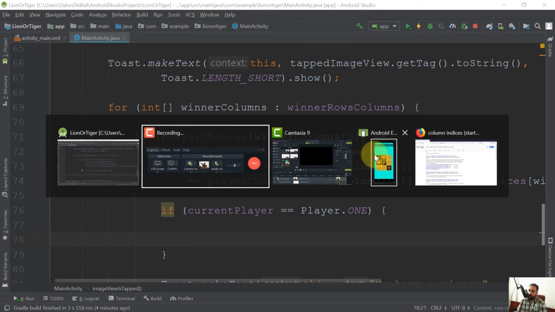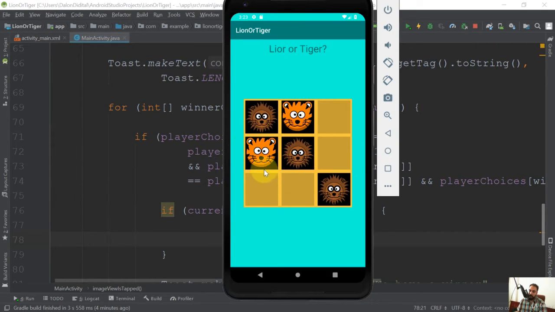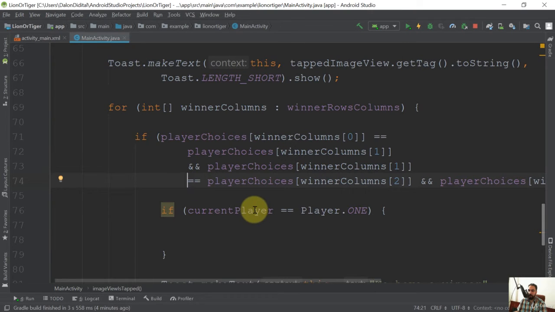Let me show you the emulator. For example, here we chose this column, so now the lion is the winner. But when we chose this column, we changed the value of the current player to player 2. Okay, so that's why I am checking for this condition.